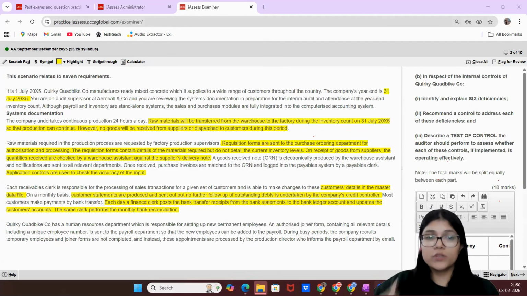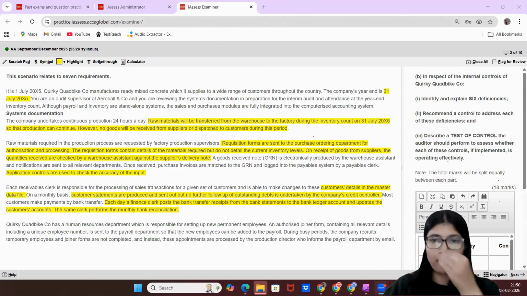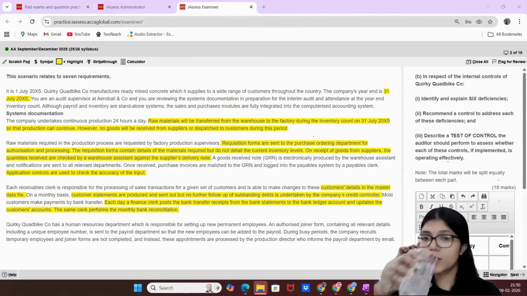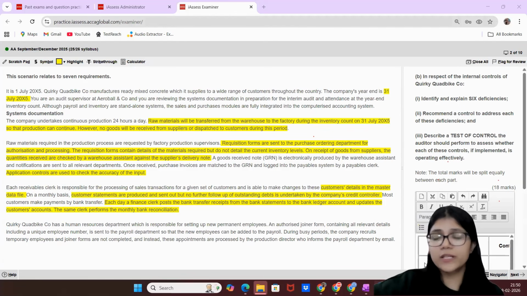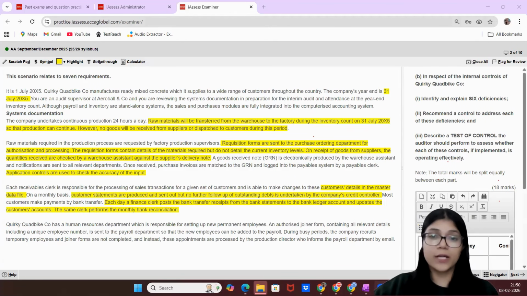What would be the recommendation for this one, guys? I think very simple. Hire more staff and then segregate the duties between them. Two separate persons should be doing two separate tasks. Then our reviews need to be done by a senior person so that any errors will be corrected. Yeah. Perfect. And test of controls?